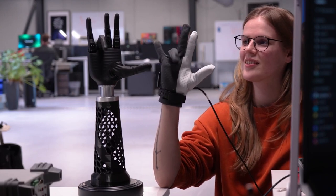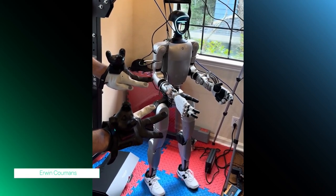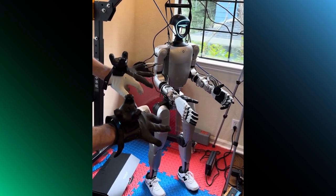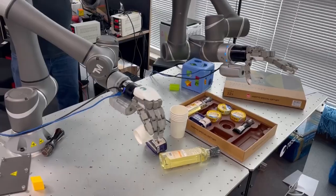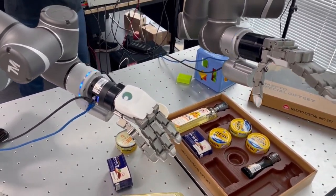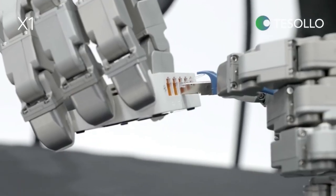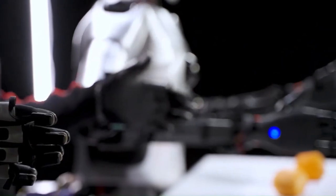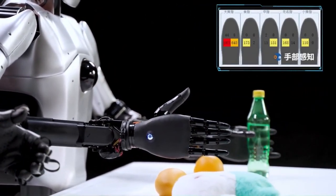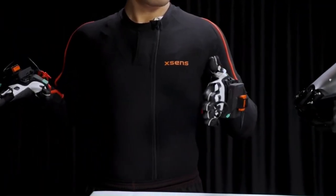But what's an intelligent brain without a body? This is where Maus comes in. Maus is a highly advanced robotic hand technology that gives your assistant a physical presence. With precise motion control and high dexterity, Maus allows your robot to interact with the physical world just like a human hand would — from grasping objects to typing on a keyboard. The Maus robotic hand is designed to be intuitive and flexible, meaning it can be programmed to perform a variety of tasks with seamless coordination.